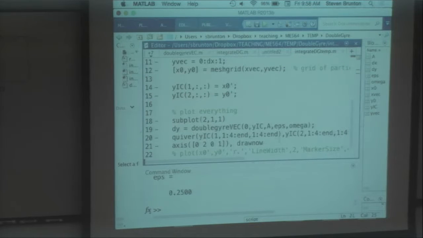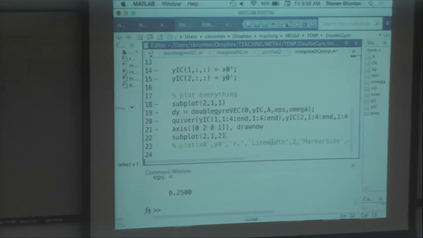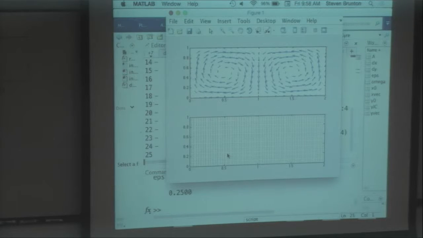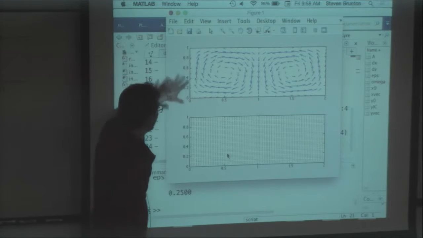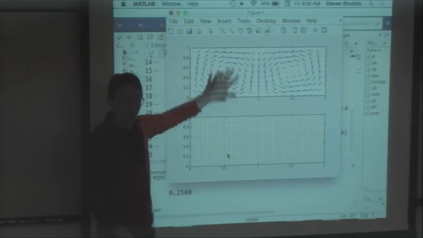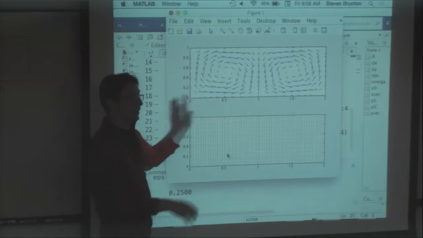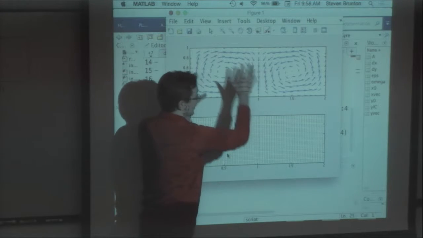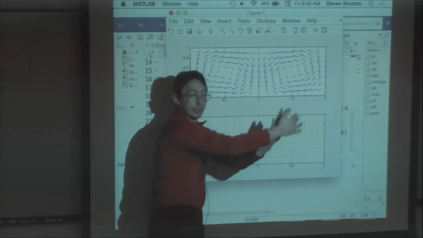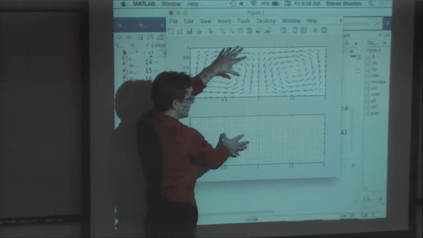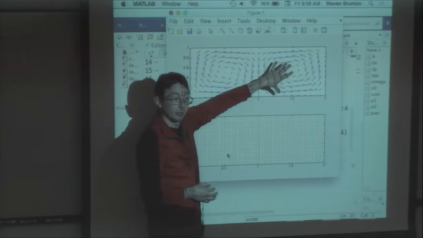Good. And now in subplot 2 by 1 by 2, we're going to do our plots of all of our red particles. And I'm going to do the same thing with axis and drawnow. Okay, good. So now this is actually pretty simple, right? It took about 10 lines, and now we have this great graphical template. And as we integrate this set of particles through this vector field for each dt, we're going to be able to see how the particles move and what the local velocity field looks like.